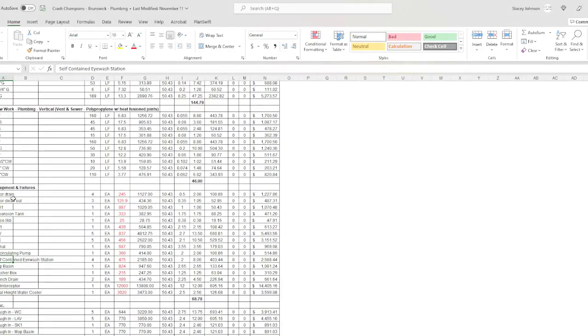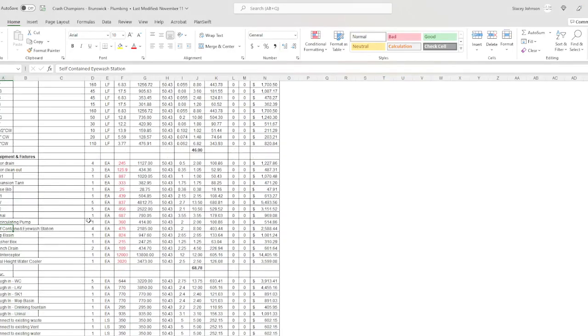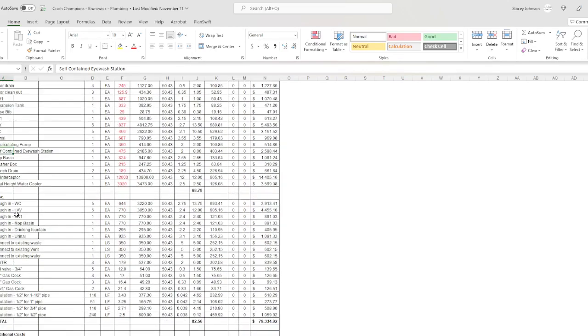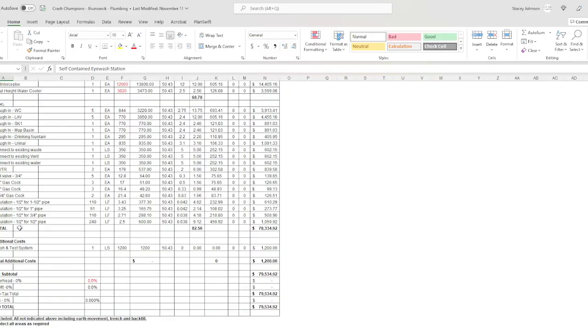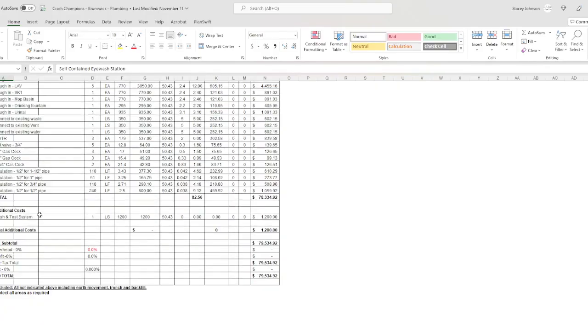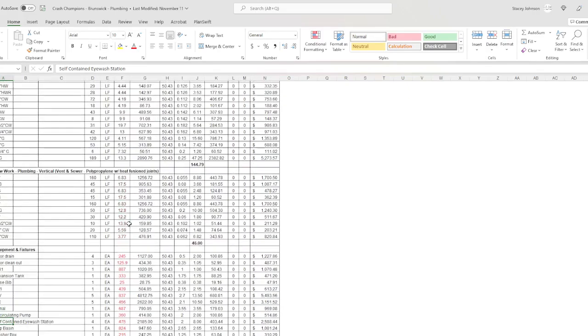And then, of course, all of the fixtures, right? The cost, and then the rough ends that apply. And then, of course, we're always going to add a cost to connect the existing waste, vent, water to the new service. And then the vent to roofs, and then all that little stuff. And you want to check your specifications, because you most likely have to have insulation for the pipe. Okay? And testing the system, especially with plumbing. Okay, so you want to break it down in very good detail.